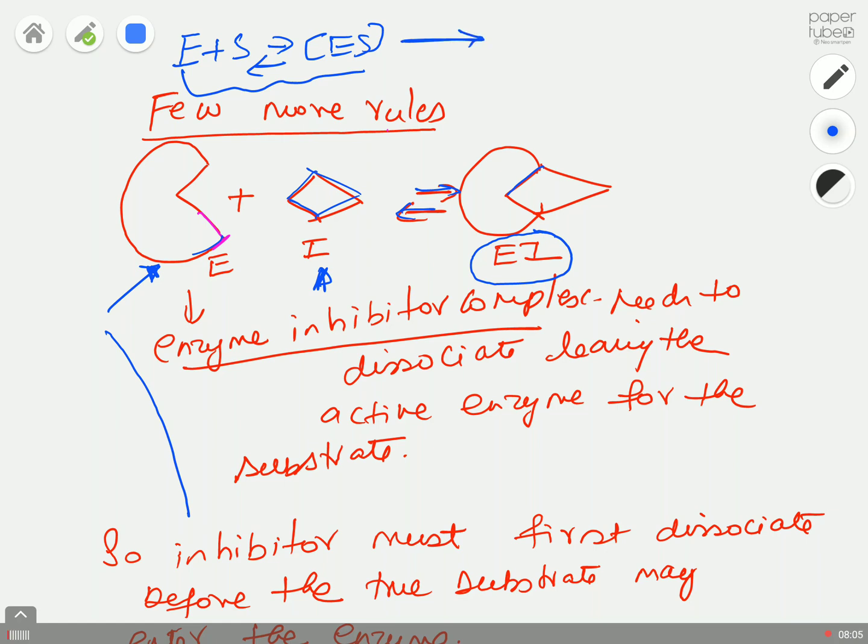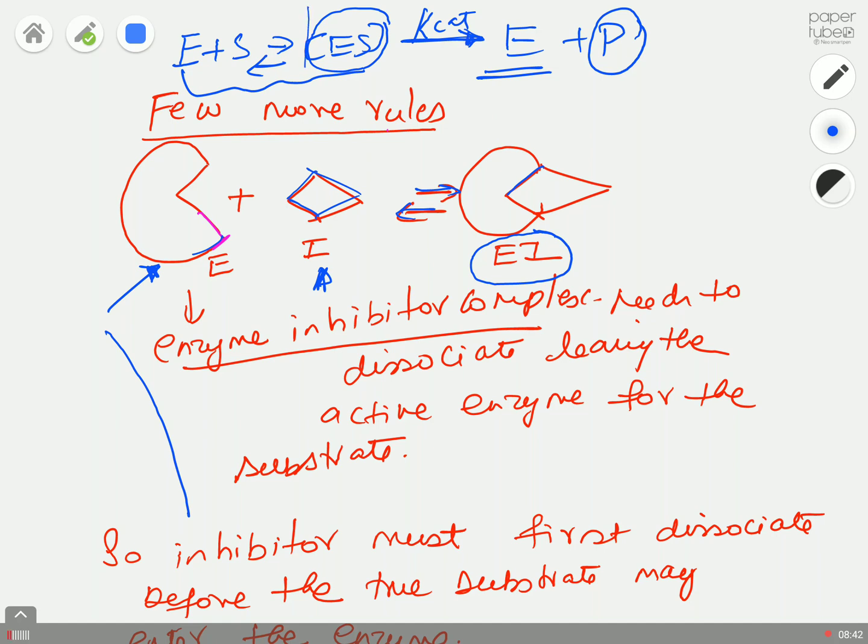And then in the second process, the main chemical reaction, the enzymatic reaction, is happening. This is a slow process where you have a lot of bond formation and bond breakage, and then you get a new molecule or a new product. So obviously for the reaction to proceed, you need the enzyme substrate complex. The same rule applies here when we have an inhibitor. Even if you have an inhibitor, we still need to form an enzyme substrate complex, so that it will eventually get converted into enzyme plus product.